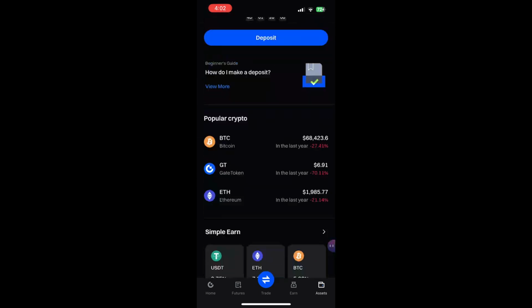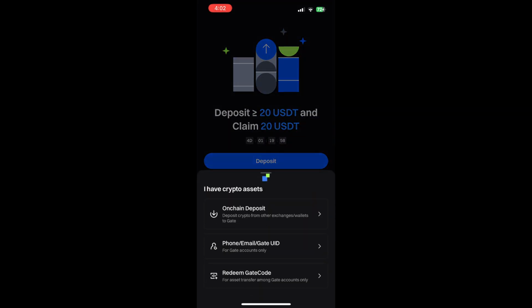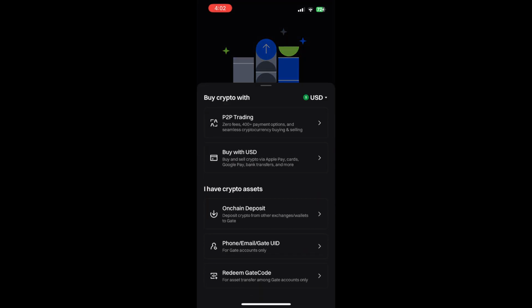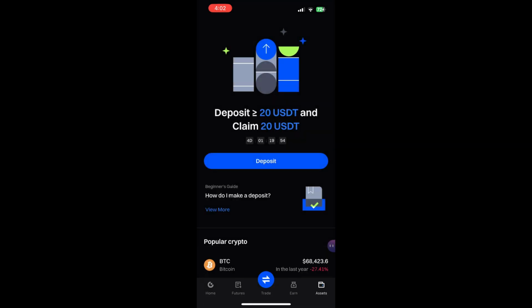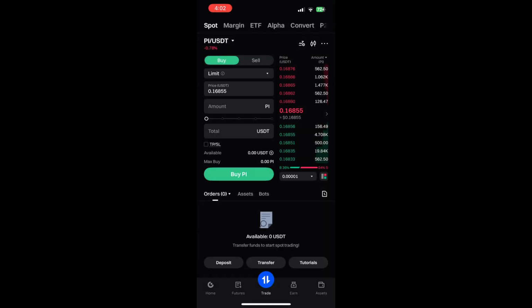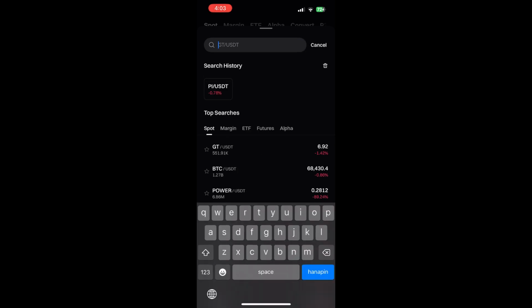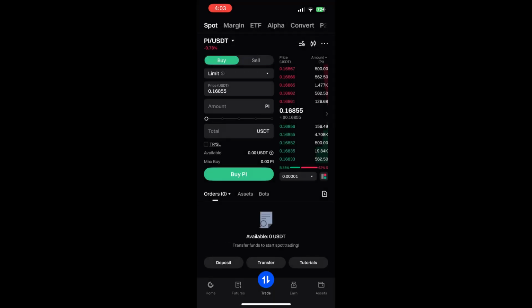Next, you usually need to sell your crypto for a stablecoin or fiat. Go to Trade, then Spot, choose a pair like BTC/USDT or ETH/USDT, and use these. Sell your coins into USDT or another stablecoin. In some regions, Gate.io may also support direct fiat markets, so you can sell into your local currency if it's available. Now it's time to cash out.